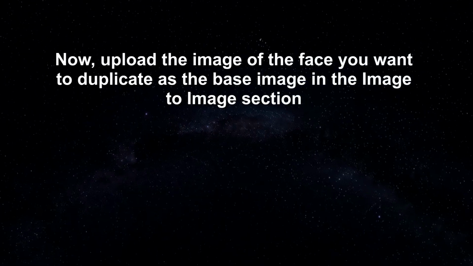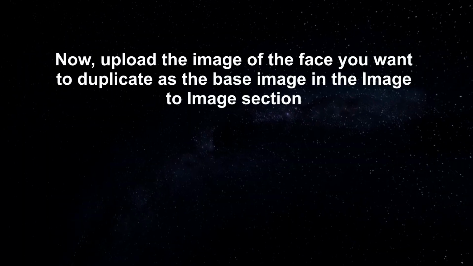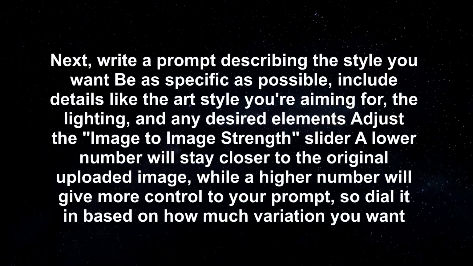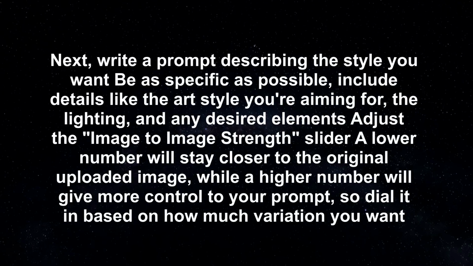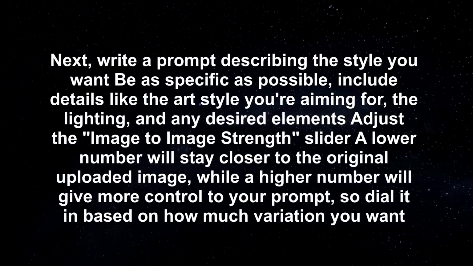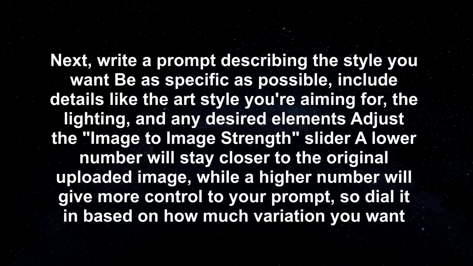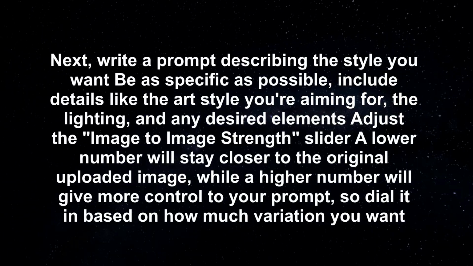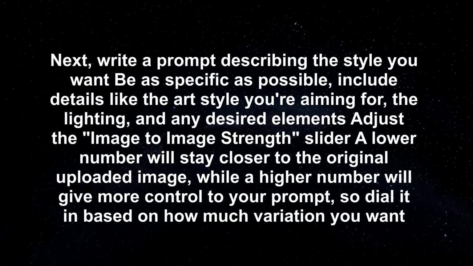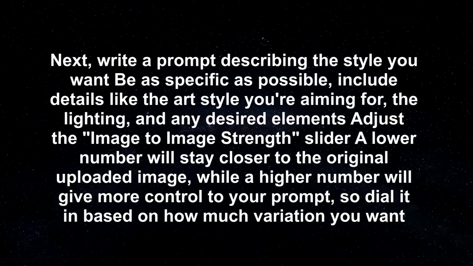Now, upload the image of the face you want to duplicate as the base image in the image-to-image section. Next, write a prompt describing the style you want. Be as specific as possible. Include details like the art style you're aiming for, the lighting, and any desired elements. Adjust the image-to-image strength slider. A lower number will stay closer to the original uploaded image, while a higher number will give more control to your prompt, so dial it in based on how much variation you want.